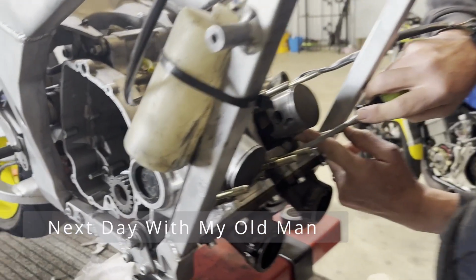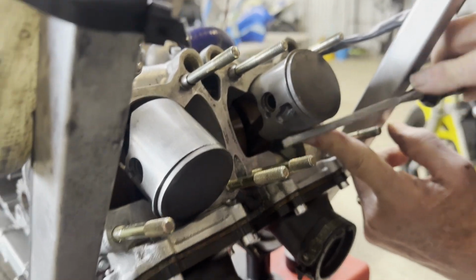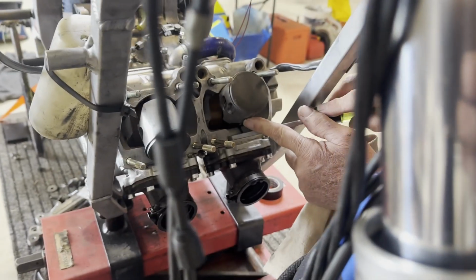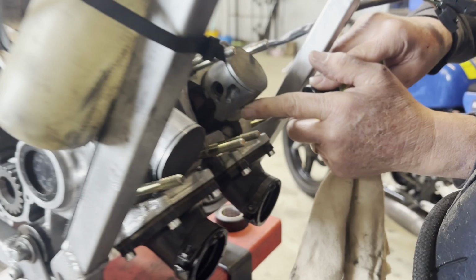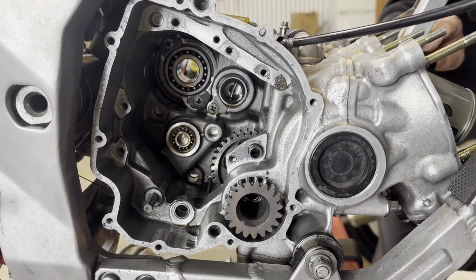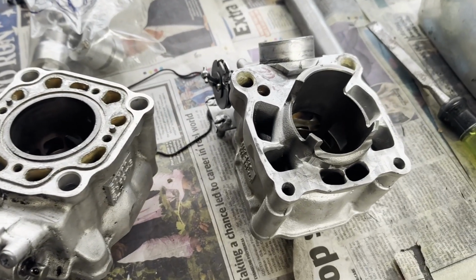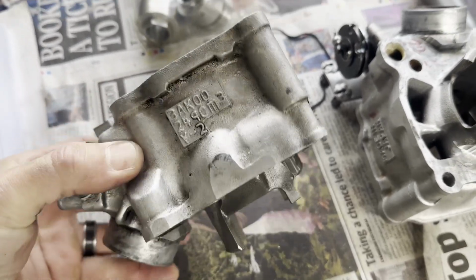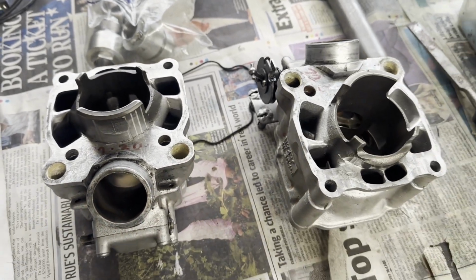Okay, so we're just prepping the barrels to put them back on. Just cleaning off the old silicone. Dad checked the crank and the pistons. Make sure that all look fine. And then we've also got to put the gearbox back in. So that's the job for today. These are the barrels. So we'll clean them up, and then get them ready to put back on.